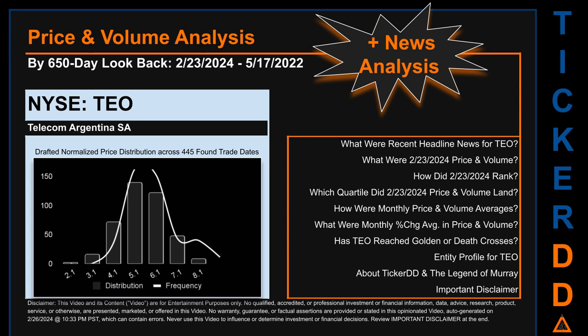The chart shown on this page is our initial attempt at studying the price for TEO after dynamically normalizing price distribution across those discovered trade dates. The bar chart is the generated distribution and the overlaid line graph, if it is generated, is the frequency of the prices on the x-axis. We will enhance this look through as our AI model progresses in the next iteration. Remember that this is just a drafted, in progress, observational model to best fit abstracted third-party data into various opinionated views. Before we jump into price and volume analysis, let's look at recent headlines for TEO.